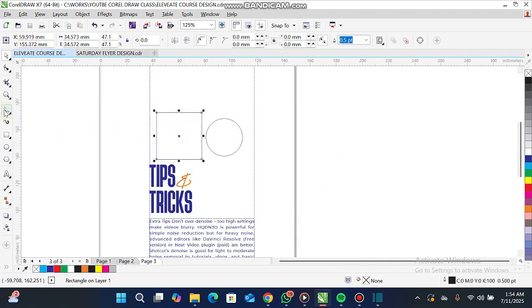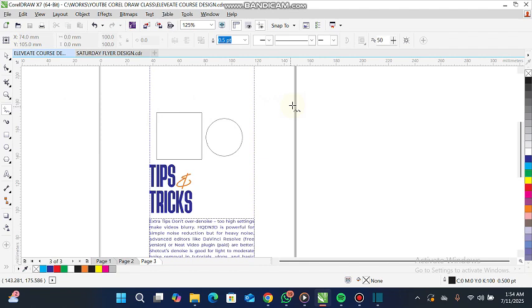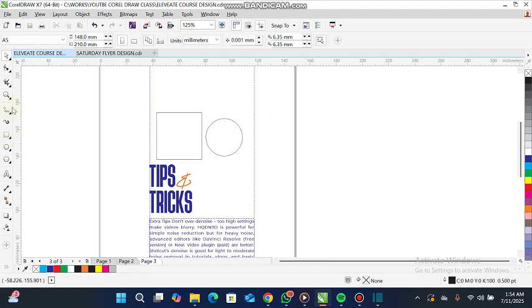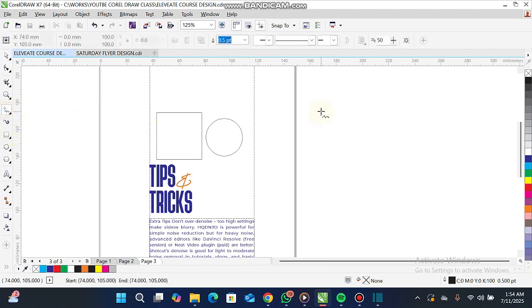Alright, so this is another wonderful trick we need to learn. Okay, this is the line tool. For me to have a straight line on my CorelDRAW, I'll hold the control key. I'll first of all select the line tool, the shortcut key is F5. When I click it, I'll make sure I click the point I want to start drawing. So this is the point I want to start with. I'm not dragging. I will just softly click, hold my control key on my keyboard and smoothly carry the mouse to the point that I want.